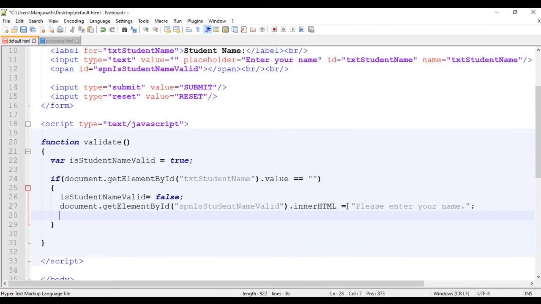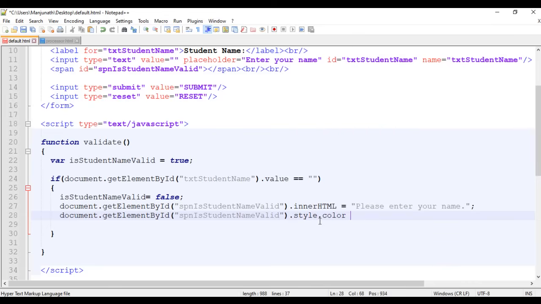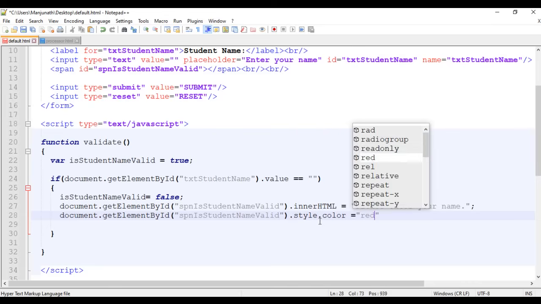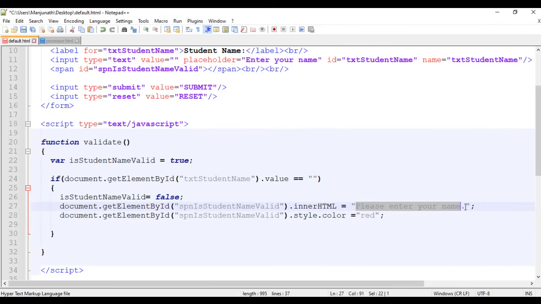Okay, and then I'm going to copy this code, referring to the same span tag, but this time I'm setting the CSS style .color to red. So this text should be displayed in red color, guys.